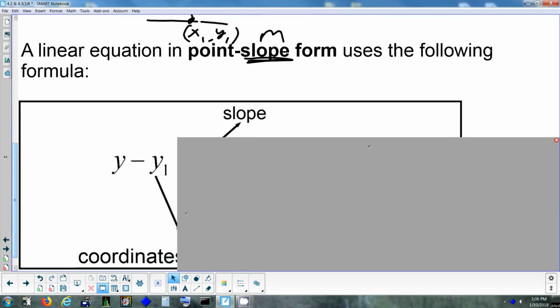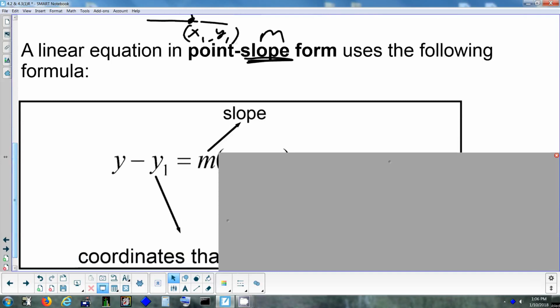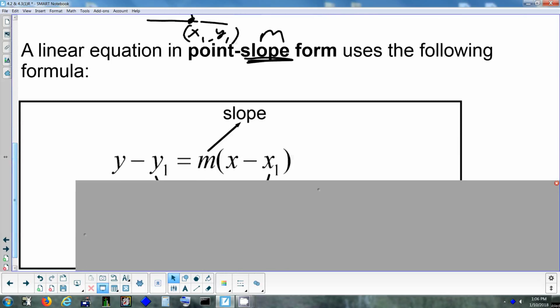In the box where it says point slope form, right in the first box on the page, start by writing y minus y1. In point slope form, y isn't by itself. Y minus y1 equals. What's going to come next? I shouldn't even have to show you what the letter is. M. How'd you know it was m? Because it said slope. And then next to m, it's kind of like what we had on the other side: y minus y1, x minus x1. There's a pattern to it.